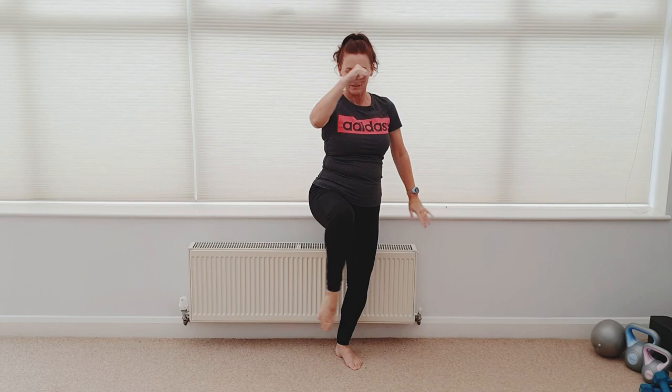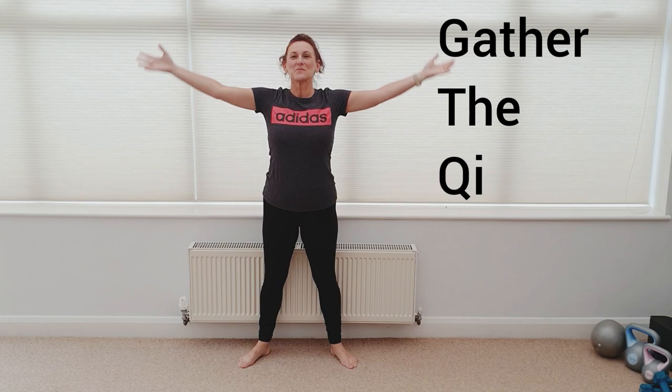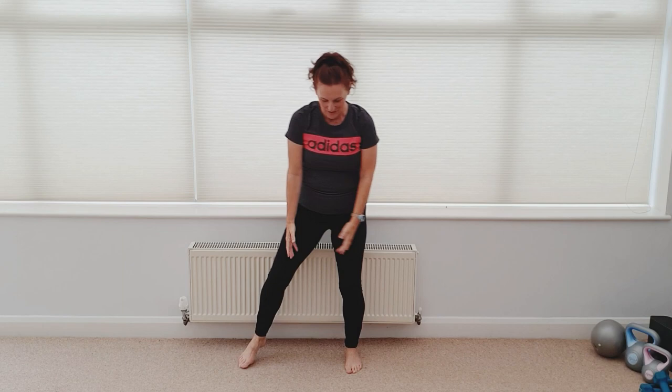One more on each side. Let's gather the chi. And again. Bringing ourselves to parallel stance. And bring it to the dantian to finish off.